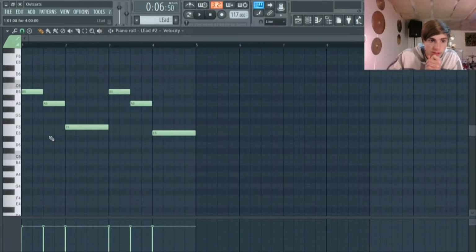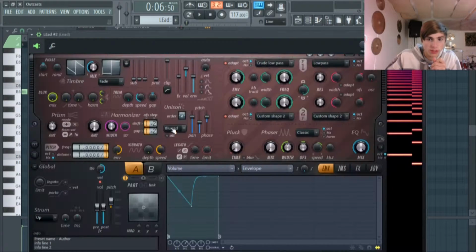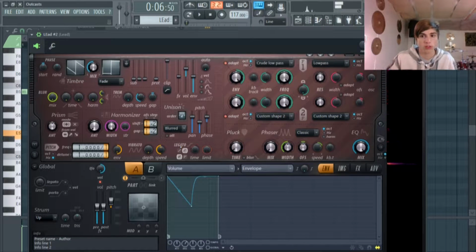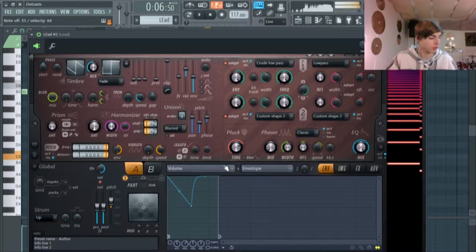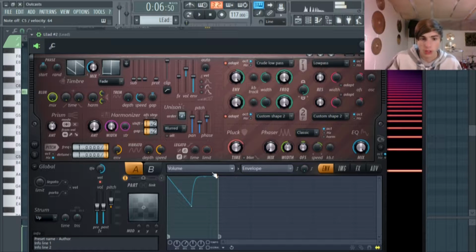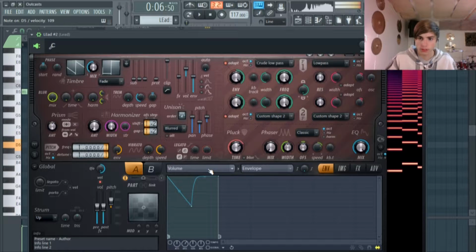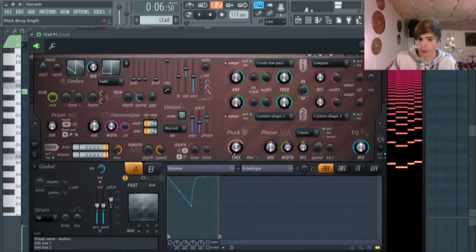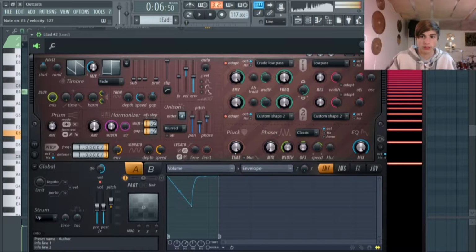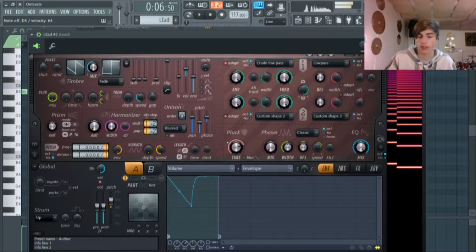The lead here, this is the lead playing this. So the pluck is down. Normally it would be like this. So the reason why I don't have the pluck up all the way is because when it's up all the way, it doesn't fade out, and it just stays with this really loud, kind of almost air horn sounding feel. So I turned it down a little bit to get it to fade out. So I used about this, like 60%, as max for the track.